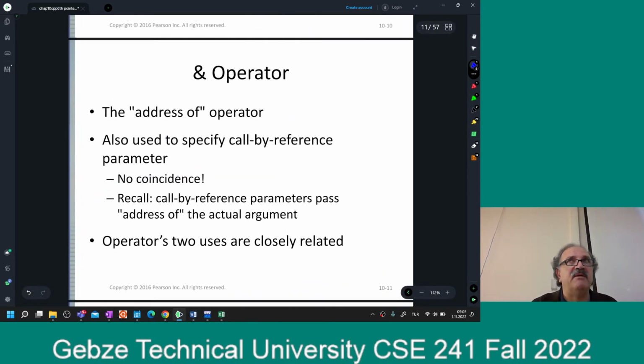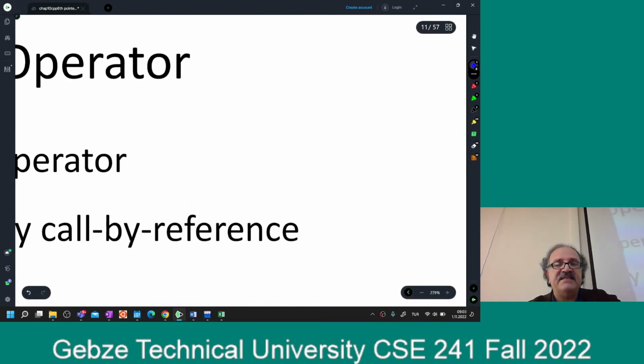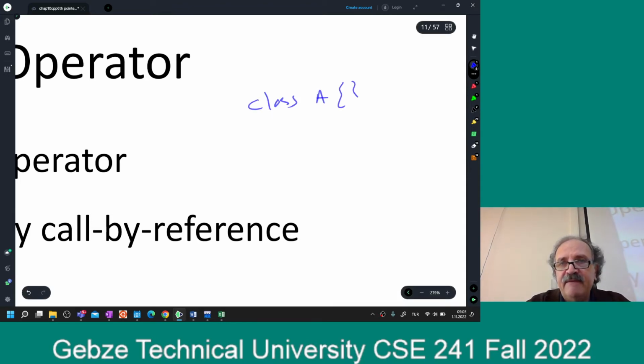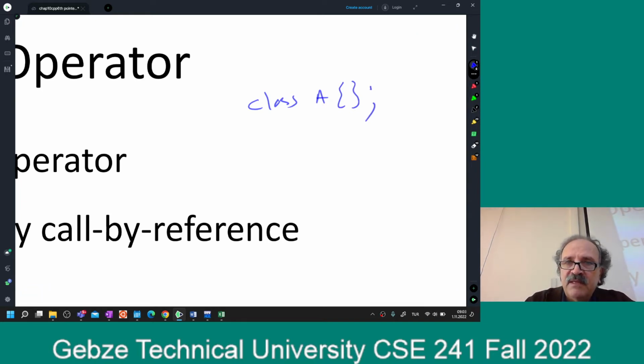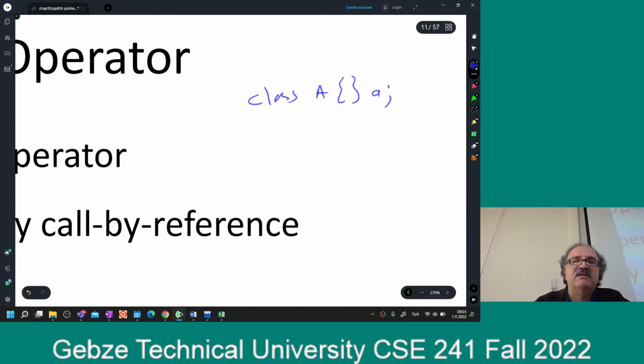Address of operator. Remember what I said about the address of operator. It is valid. It is one of the few things that is available on my favorite class, class A. Remember this one? This is my favorite class definition, and this is my favorite variable. So this is possible. That's why we have the semicolon here, right?